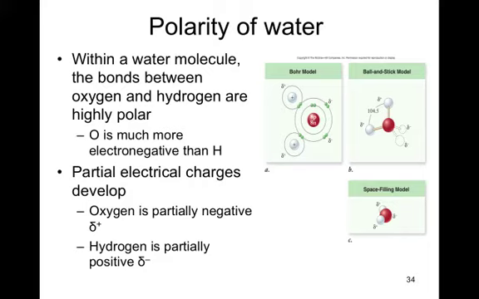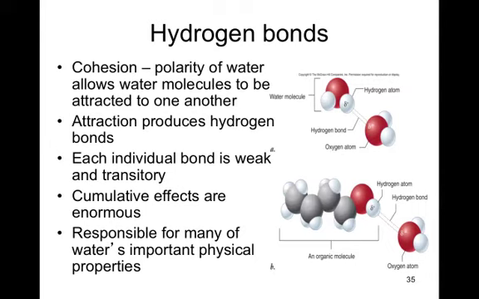However, these bonds are very transient. They only last 100 billionth of a second or so, which is what allows water to have its liquid properties here on Earth. This capacity of water molecules being attracted to one another through these slightly positive and slightly negative polar bonds is called cohesion. And it's exactly this cohesive property that forms the hydrogen bond.